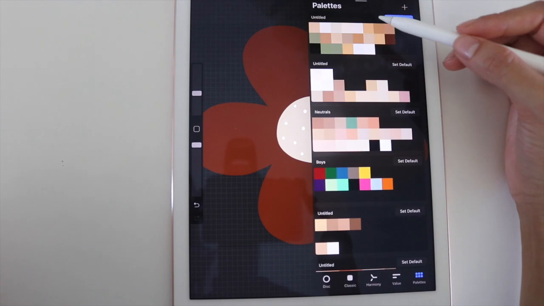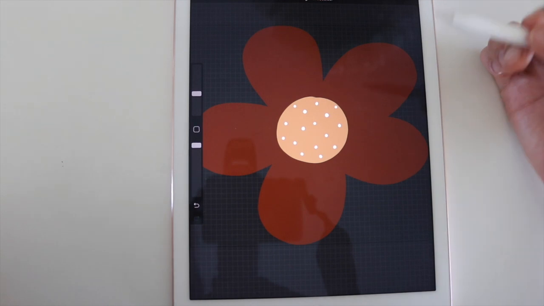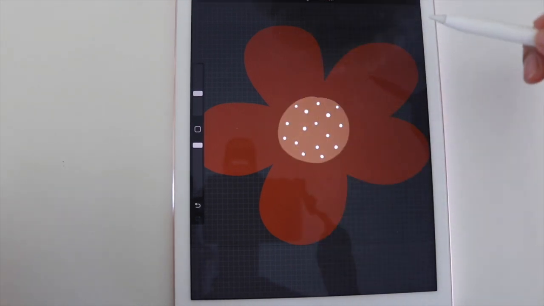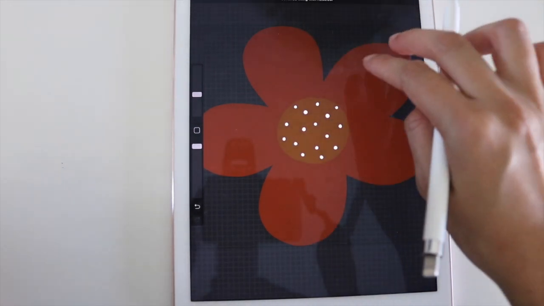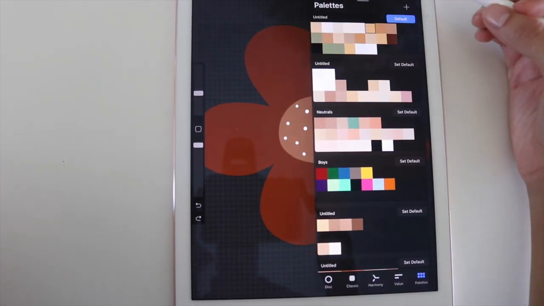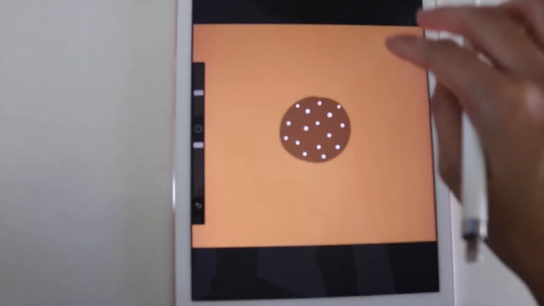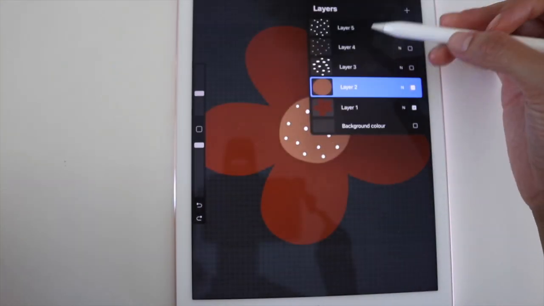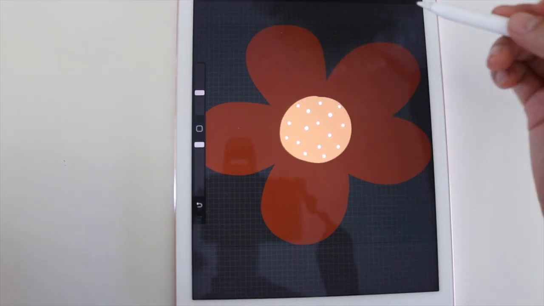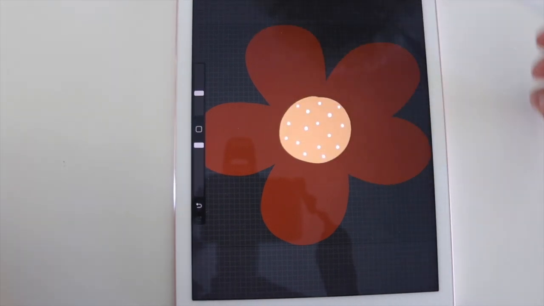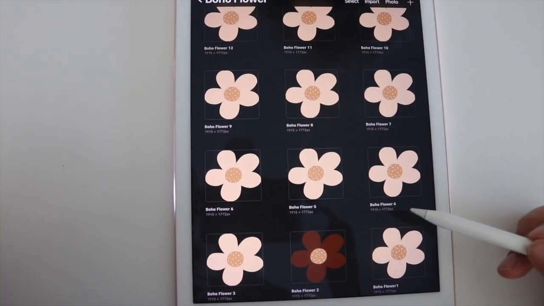That's a bit light, so let's see that. It's kind of a bit better. This is the fun part though, the recoloring of it. So, no, I don't really like that, so I'll go back. And see, what will happen is if you aren't on that layer, it's just going to colour fill it. So I don't want that. I want to go back and make sure that I'm on that layer and fill that in. Okay, so if I go gallery, it's going to go back and I can see the two contrasting flowers. So I think I'll leave that for now.